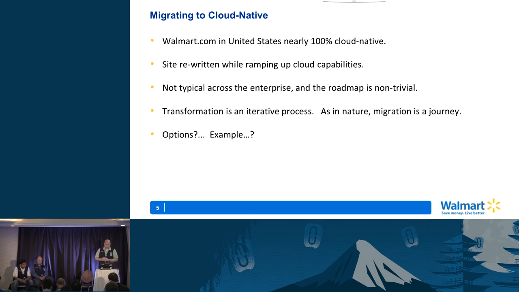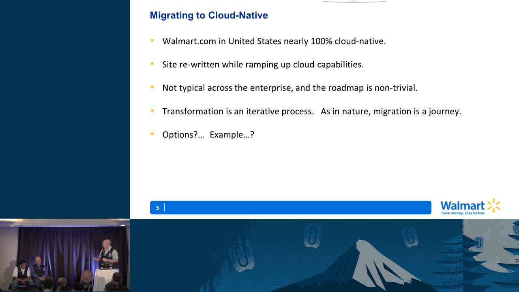What's true for dot-com in the US is not true across the Walmart enterprise. It's a 50-year-old company with many best-in-class solutions deployed in data centers. We have it on our roadmap to work with application teams to get more apps rewritten to be cloud-native and go faster. We were pleased to have the Comcast team come over and help us. Transformation is in my view an iterative process — it's not black and white. You start with what you can and move forward, as migration is a journey.